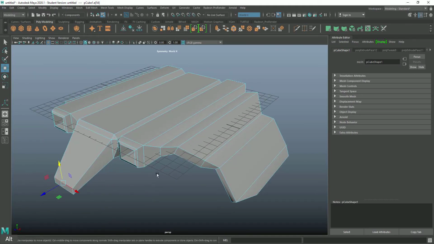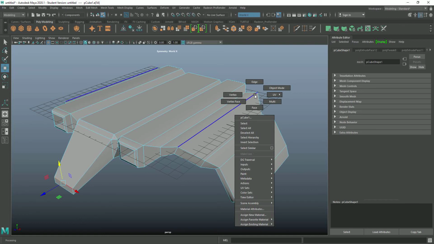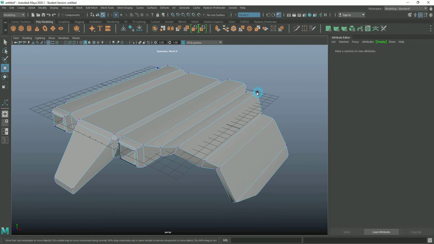So that's just using the extrude tool, extruding the face out. And once I've extruded the face out, I can pull it out to make my polygons bigger. I can rotate the face. I can switch to edge mode. I can change my edges. If I want even finer detail, maybe switch to vertex mode.